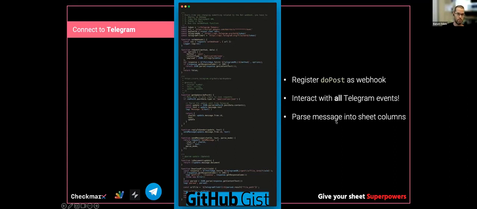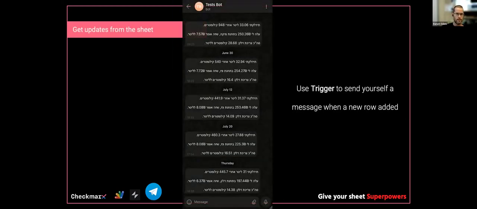And we can parse messages into sheet columns. For example, if I send a message with a recurrent format, I can parse it in Google Sheets and put it inside columns, and then I will see it in Glide. You remember what we saw before. This is an example of my gas usage.